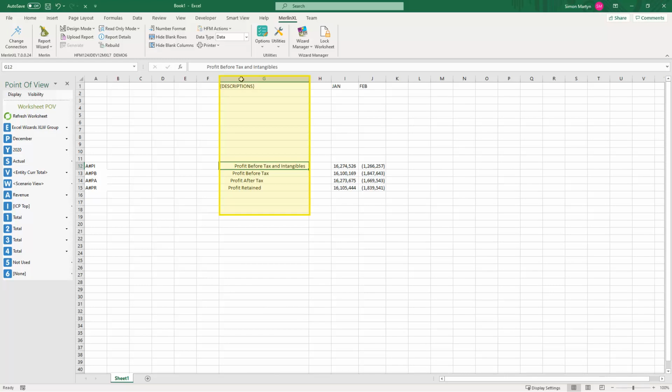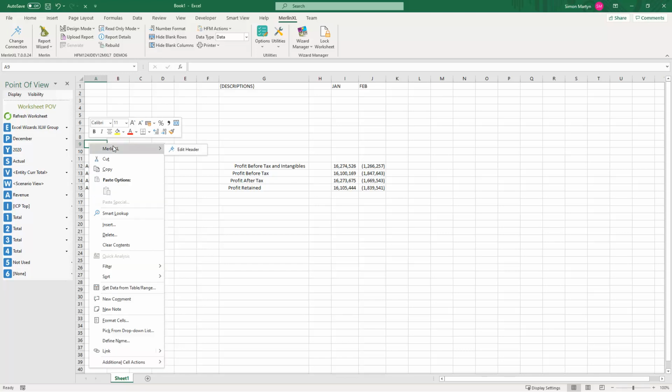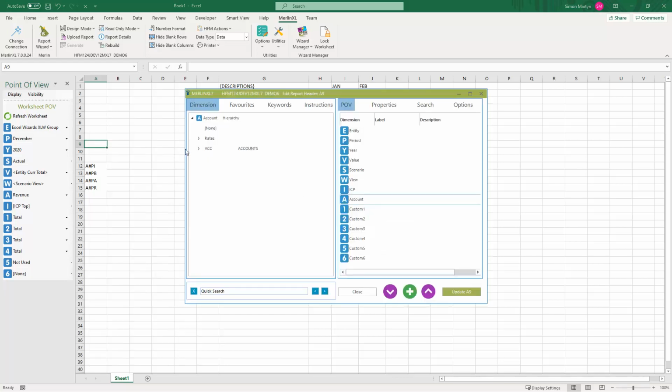Entering the keyword descriptions in the first row of a column will bring in the member label descriptions in that column. You can manually type in the keywords, or you can right-click on a header cell and again select the Edit Header option from the MerlinXL context menu, and this time from the member selection form select the Keywords tab.